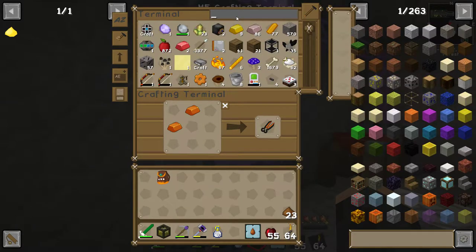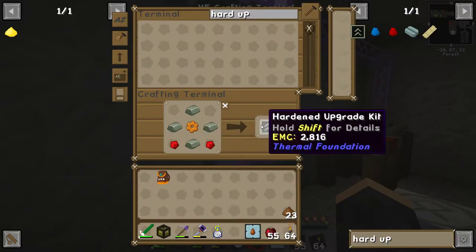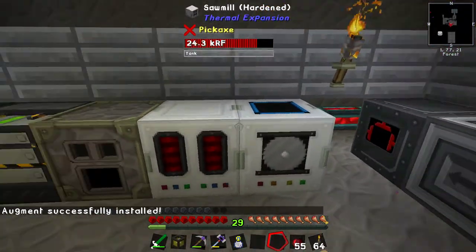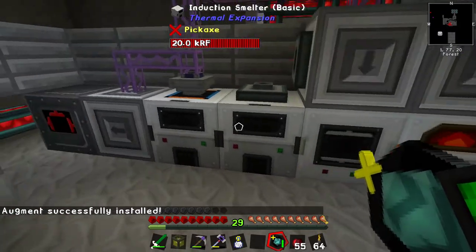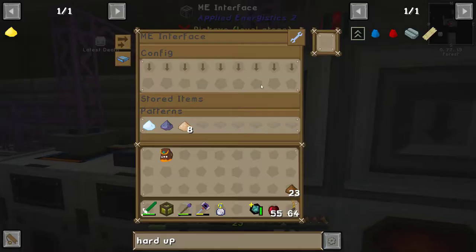And then we are making a hardened upgrade kit. Oh, I'm all over the place. It's so difficult being me. Then we go back downstairs, and then we upgrade you, and then we put you in it. And now we have a thing. Ooh, thank you. Now we have a thing that will, when introduced to logs, produce not only sawdust, but also resin. So we can take this.